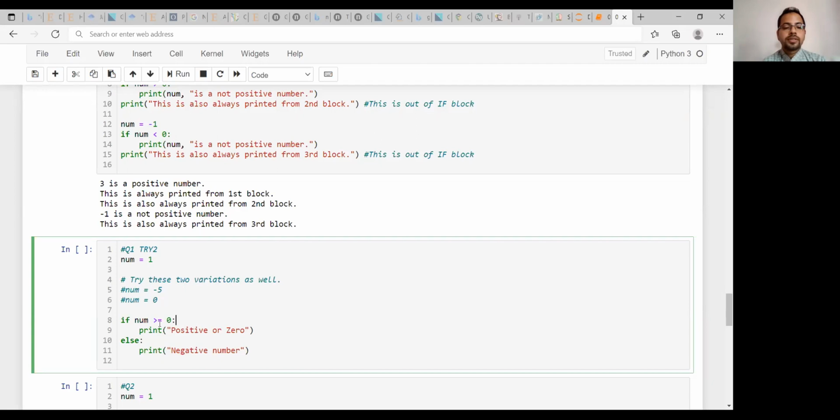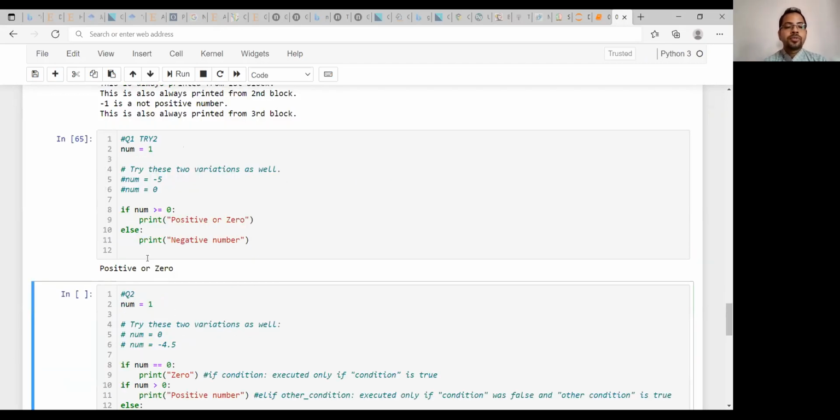So it will print positive or 0, because it is 1. So 1 will be checked with 0, and it is true. 1 is greater than or equal to 0. So it will print positive or 0. So you can check that: positive or 0.